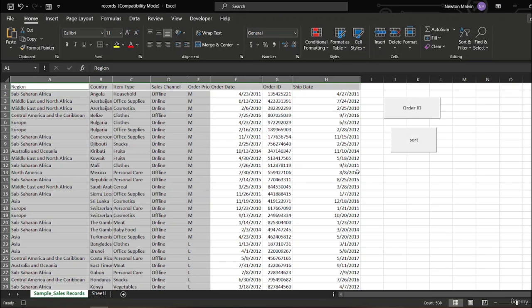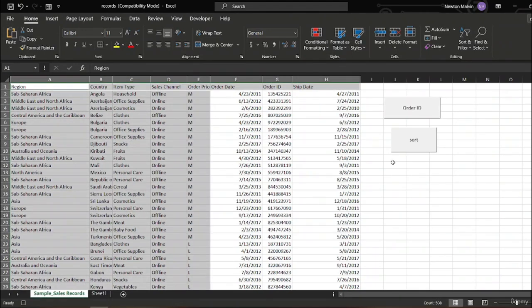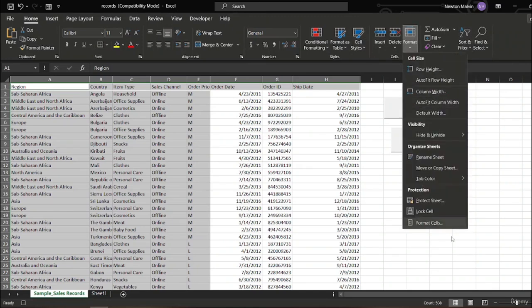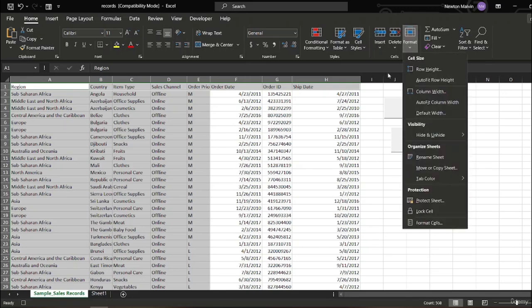All right. Once they have been selected, I want them to apply here in this Sheet 1. So I've selected them, but then I'm going to go to the Format option here, and here you can see that there is an option called Lock Cell. So this is usually locked, and you can unlock it. Once I've clicked on it, you can see that they have been locked.